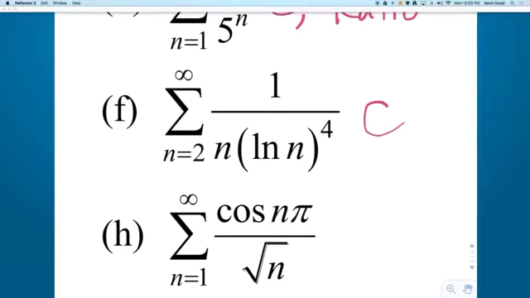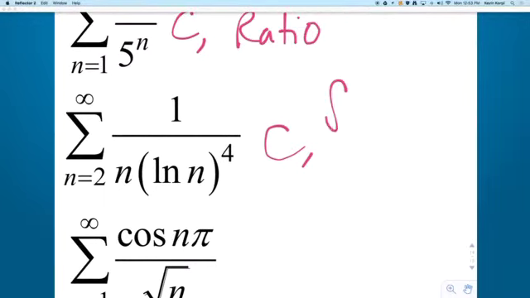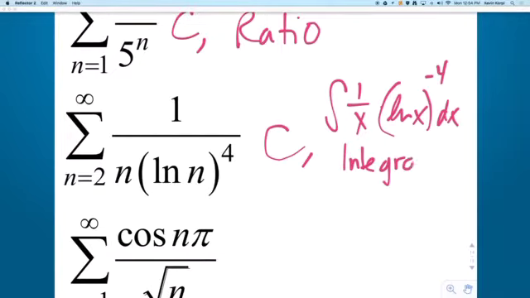Now what test would you use? The direct comparison is not going to be helpful because you're going to have to compare it to 1 over n, which is a divergent series. How about this? What if we did 1 over x times the natural log of x to the negative 4th power? This would be the integral test if you had to figure it out. Because if you replace those n's with x's, then this is something that you could integrate, right? And just for what it's worth, the inside function would be the natural log of x. Its derivative is 1 over x. No correction necessary. So then blob to the negative 4th becomes blob to the negative 3rd times negative 1/3. And you will see that from 2 to infinity it ends up being a finite number. So to prove it with the integral test, you'd also have to say that the terms are decreasing, continuous, and positive. But on a multiple choice question, intuition goes a long way.